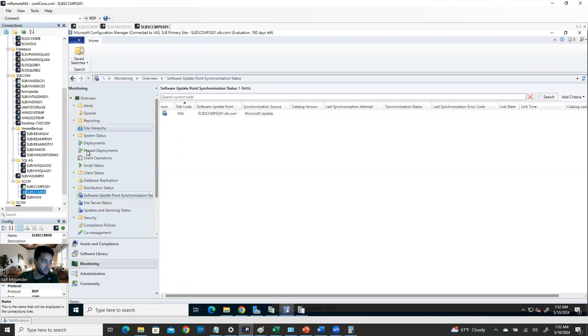We have to wait here until it's finished, and I don't know when it's going to be finished. Sometimes it takes 1 hour, more than 1 hour, or 2 hours, so you have to wait, because this is the first time it's trying to synchronize. There is no alternative, so I'm going to pause the recording, and then I'll be back when it's done.